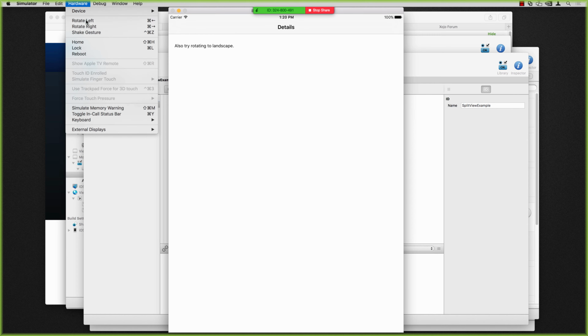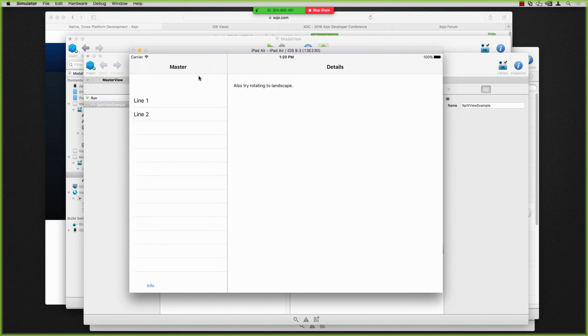But if you rotate it, then both the items come into play and you can click on them and show stuff. And you can also combine the techniques. Here I have a button down here that's going to push a new view on top of the details view. You can see that works the same as how push would work. It slides it on top of just the view on this side and gives you a back button that you can then click to go back to what was there before.